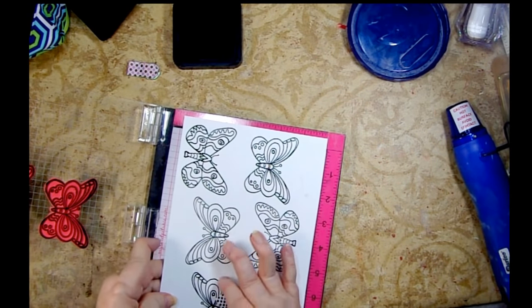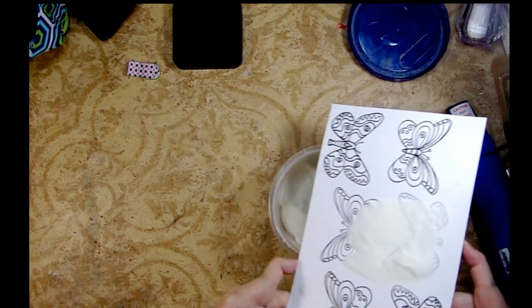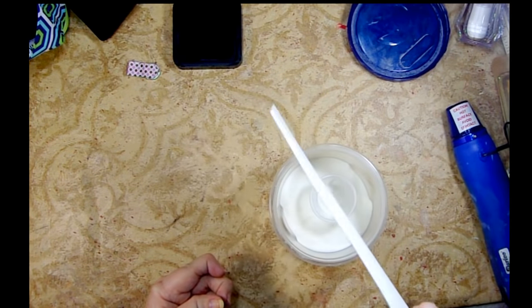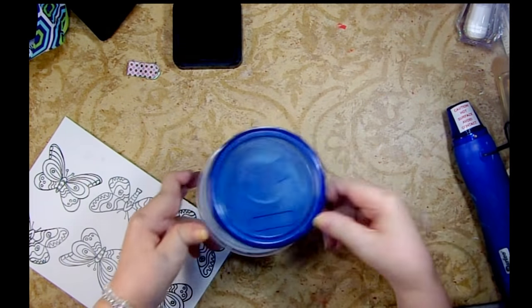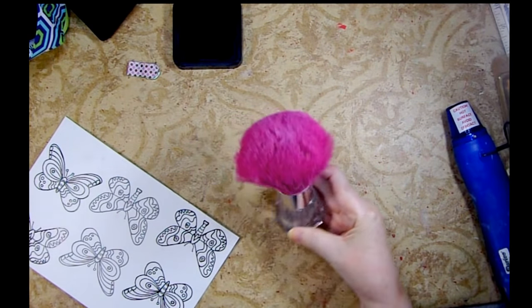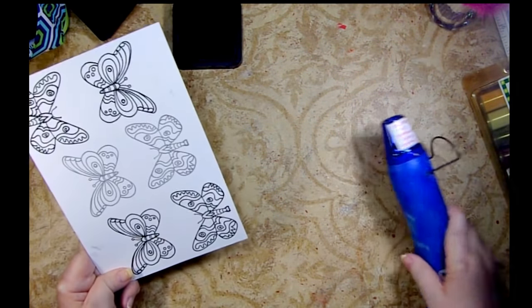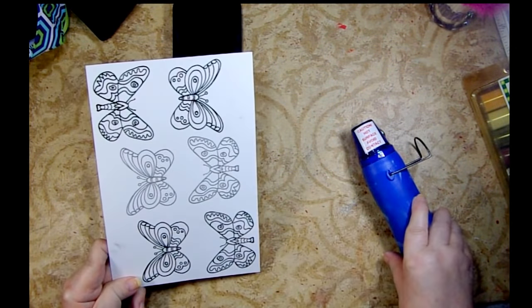Okay, so we're going to put some clear embossing powder on this. I'm just going to kind of move it around and into my bowl. I use that little NyQuil cup because it really helps me to get a lot of embossing powder on my image quickly, and I'm all about quick. I had already run my lovely powder brush over that so that no extra embossing powder flakes would be hanging out, so I wouldn't have a problem with that.